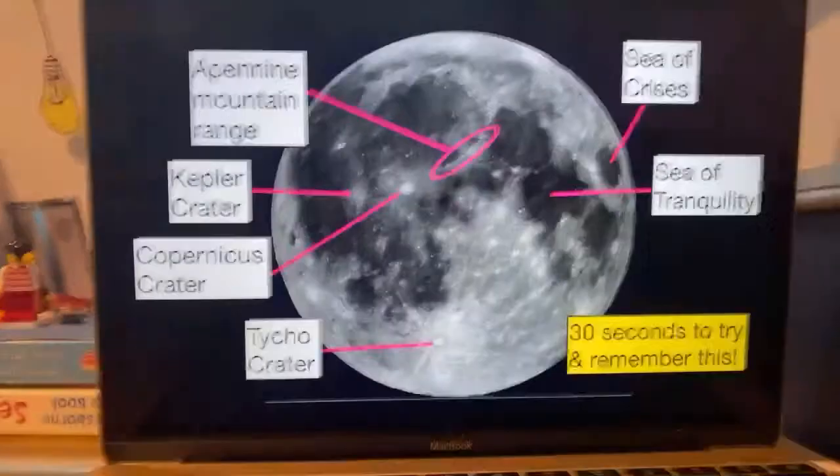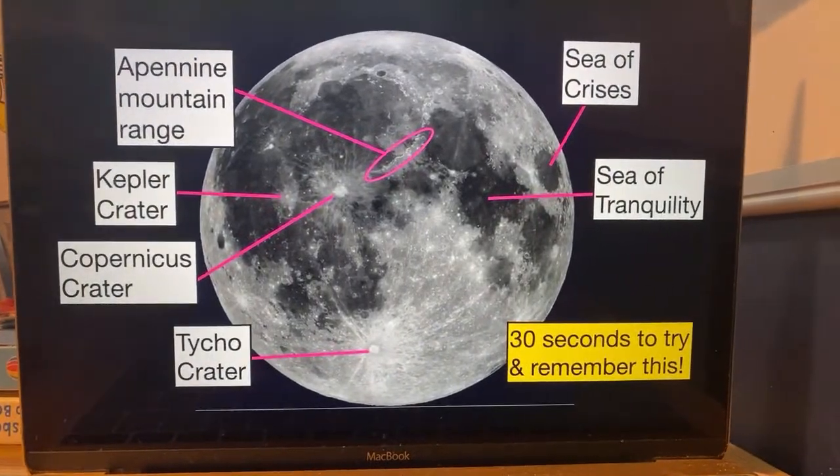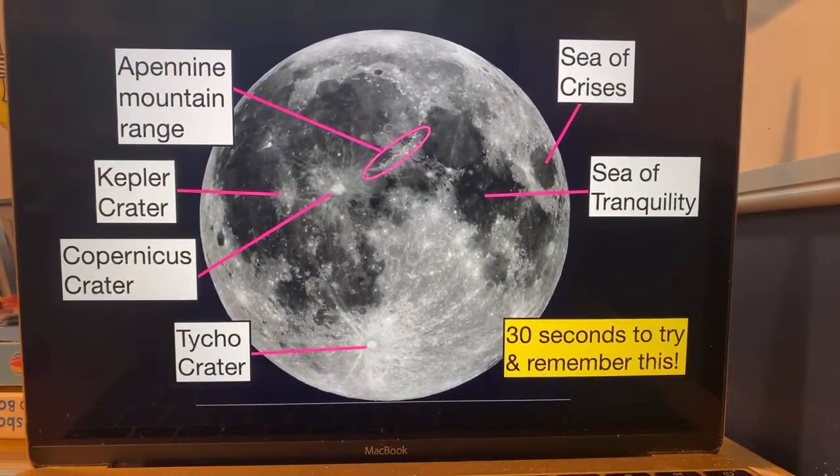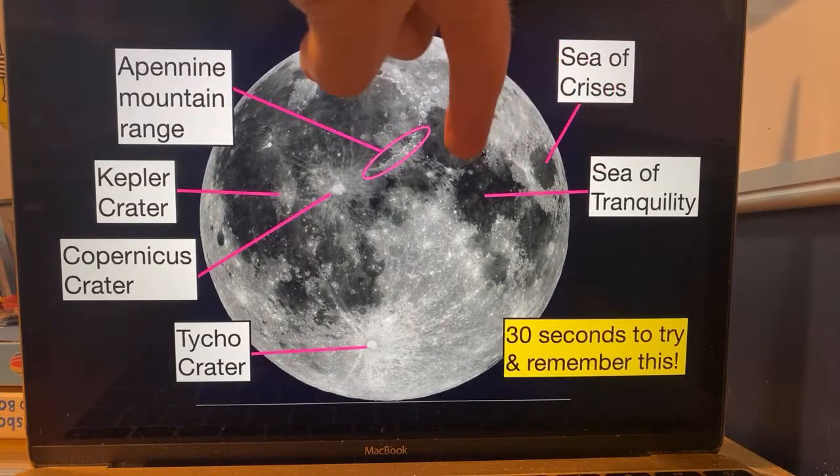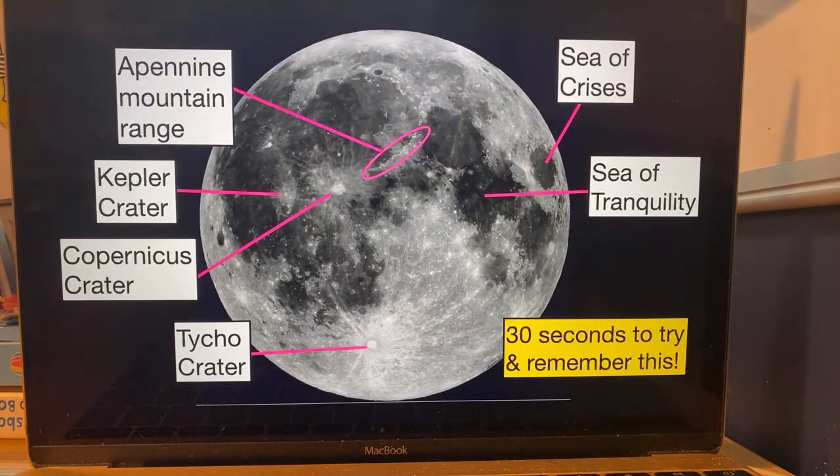Here we go. Right, 30 seconds. Can you try and remember the Sea of Crises, which is just one little blob on its own, the Sea of Tranquility, which is a bigger blob attached to other blobs, the Apennine Mountain Range, we mentioned, Kepler Crater, the little one, Copernicus Crater, the little middling one, and the Tycho Crater, which is at the bottom. 20 seconds now.